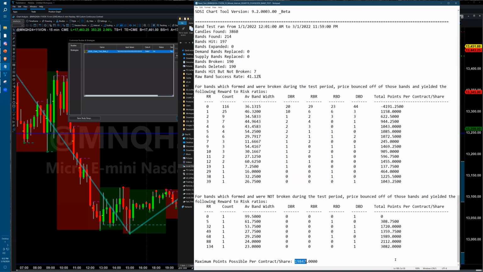And since this was the micro, that's $2 a point. So you're talking over $38,000, almost $40,000, per contract was possible. So that was the theoretical max.